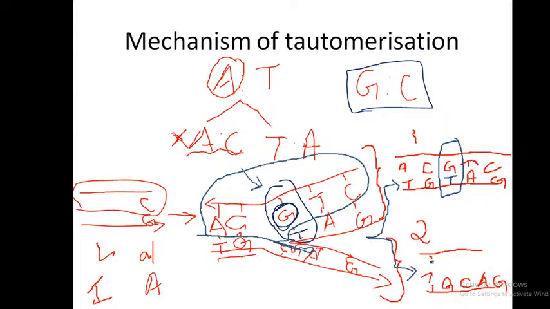And it will be pairing with A, G pairs with C, C pairs with G, A pairs with T, and G pairs with C. This is a normal strand because no tautomerization has happened to any of the bases in this region. But here is the place where tautomerization has happened, and so there is a change. Now we will write the daughter strand. Hope you are clear till this part.